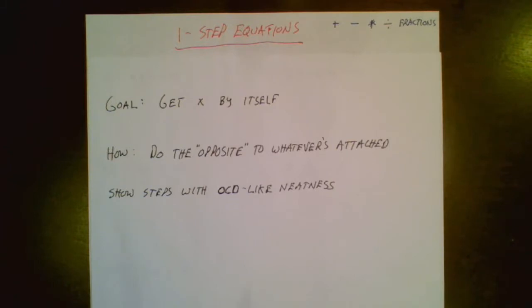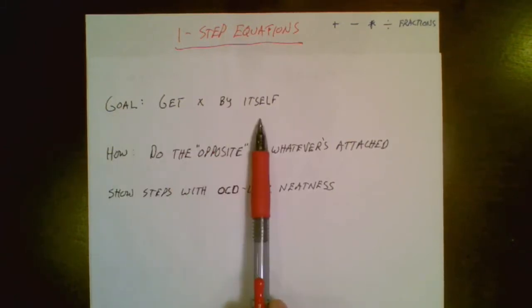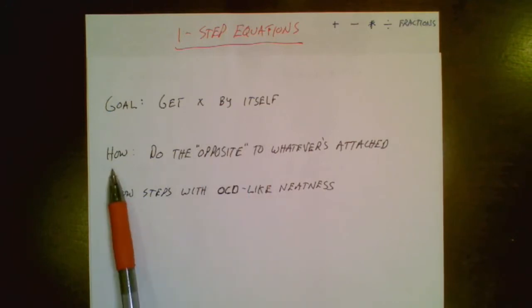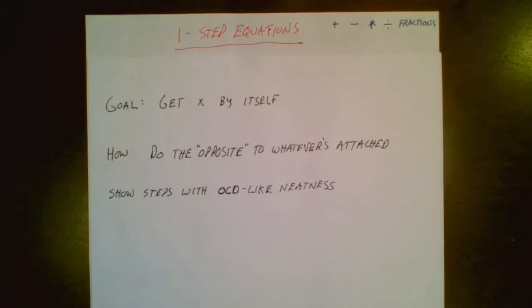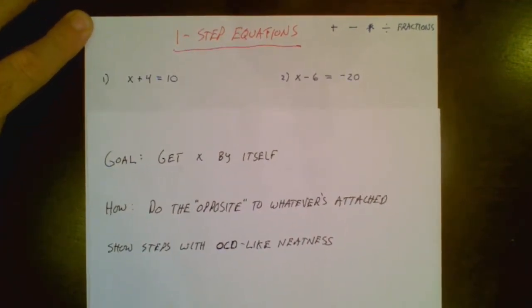No matter what the equation, you'll always hear me say, what's your goal? Your goal is to get x by itself. How are you going to do that? You're going to do the opposite to whatever's attached. So I'll keep that in mind as we go through these. These are going to be the most simple of equations.